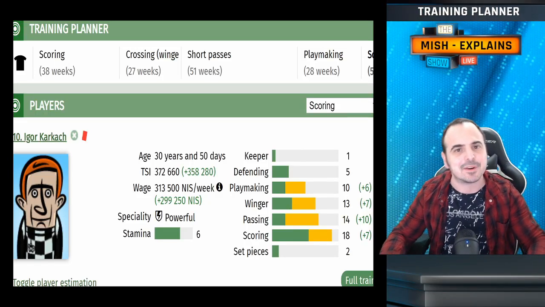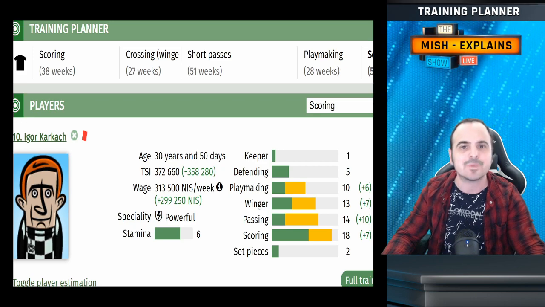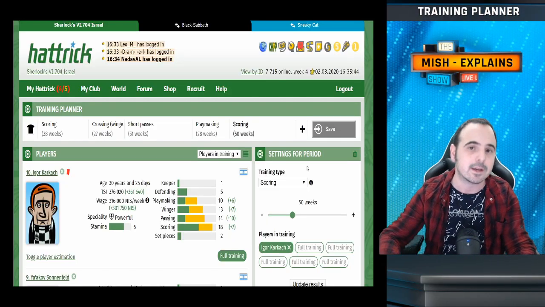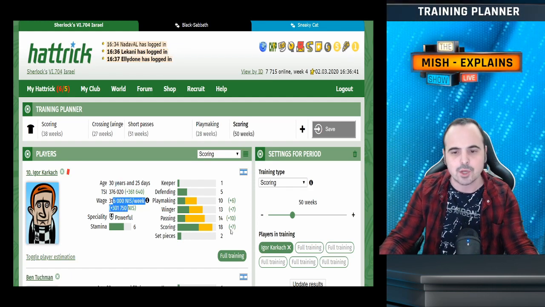The training planner is a new feature in the game that should help your team vision come true. Let's check it out. In the training planner, you'll be able to set up a few consecutive training regimes and to see how it will influence your current players, the increase of his age, wage, and skills.